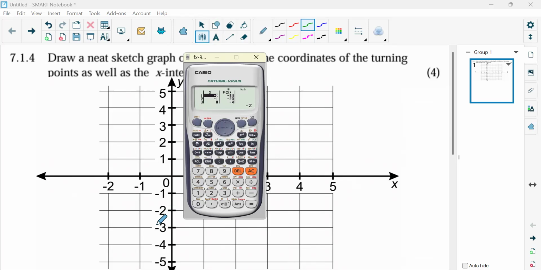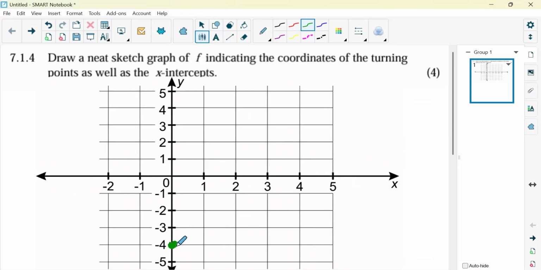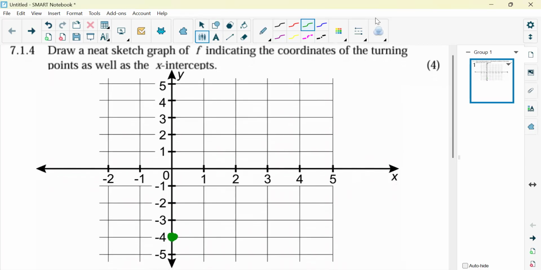Then we have 0 goes with negative 4. Okay, let's highlight that one to say we have 0 which goes with negative 4. So that one is very important. 0 goes with negative 4. Okay, highlighted. Okay, next one, we have 1. Are we checking from the table? Yeah, from the table.